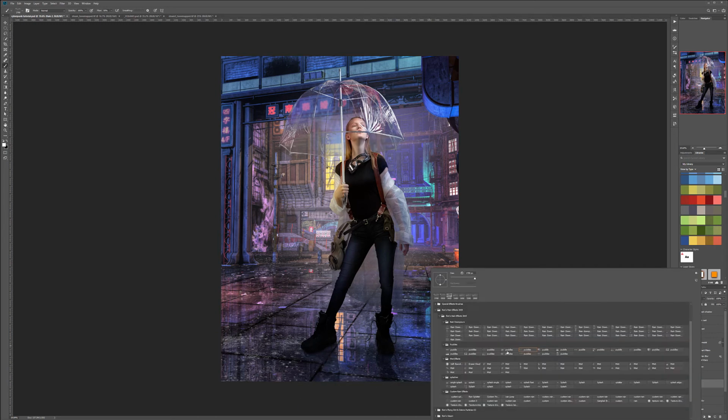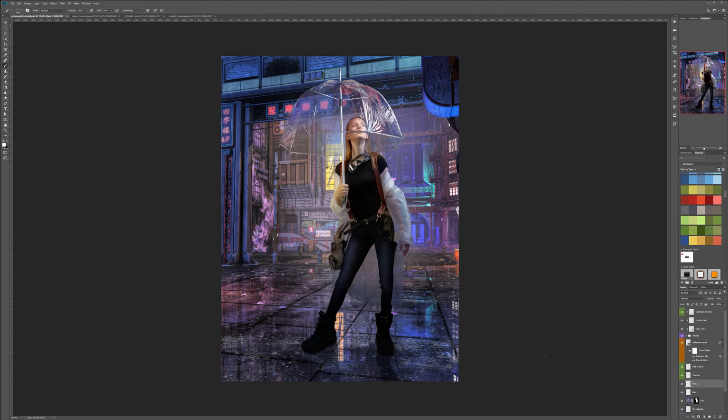Let's select a different one. Okay, right there. I think this one was another one of the puddles. Yep. Okay, so we can add a little bit right around there.